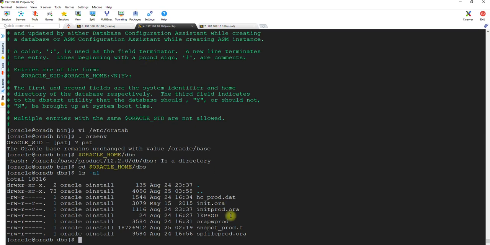Okay, this is what I mentioned. The password file is here, the spfile is there, but with prod, you need to move it, right? So what we will do, we will move one by one.